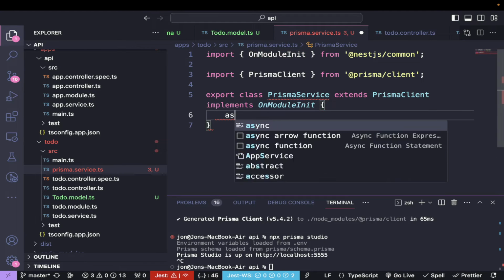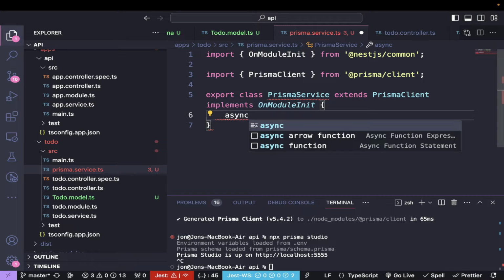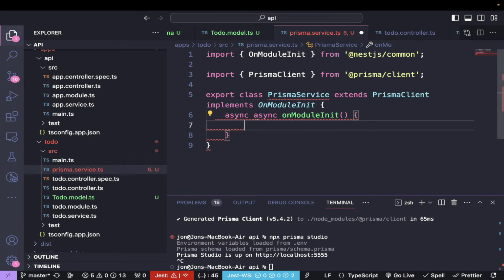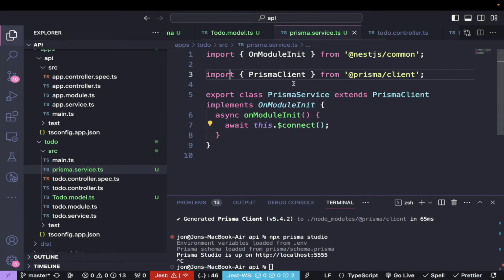So basically we can just have this async method here. I'm going to call it onModuleInit, and that's nothing that I've created, that's just out of the box. So we've got this onModuleInit method here, which is asynchronous, and then we can just connect to the database.